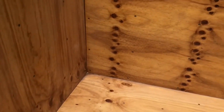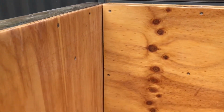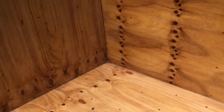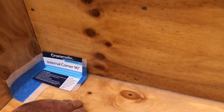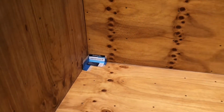Here's an example of how I need to fill. I'm not exactly sure what happened there. It's a pretty bad construction joint, that one. But there's a gap there that needs to be filled. I'll use the polyurethane sealant. There's the internal corner, which needs to have the fabric inserted into it to support it for the rubber membrane to go over. So once I've run that polyurethane sealant down the actual joint, this internal corner will go in there along with the fabric, and then I'll wet it down with the first coat and second coat of the pond sealant.